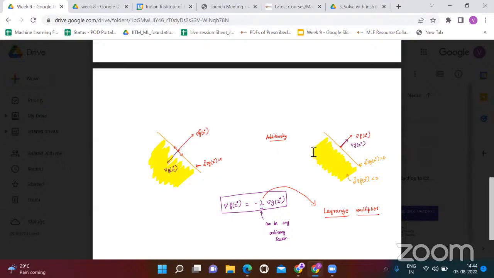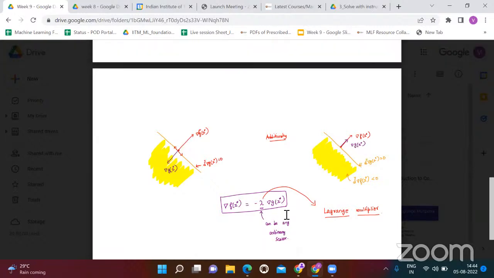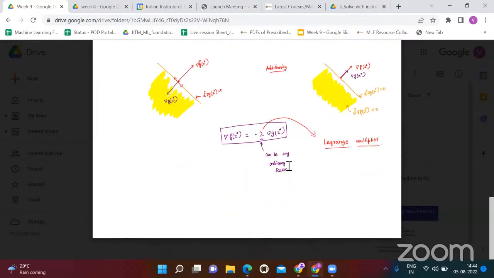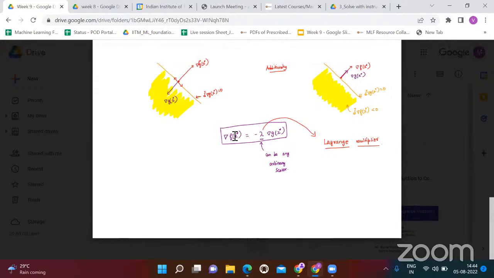Similarly, for parallel or anti-parallel, in both conditions you can see for the del of f(x), the descent direction is the yellow one, but for the del of g(x), the direction is this straight line that is perpendicular to del of g(x star). That is how we concluded this. This can work, and it is generally termed the Lagrange multiplier. So whenever you get some objective function plus some constraint equation, you can try to solve with this.